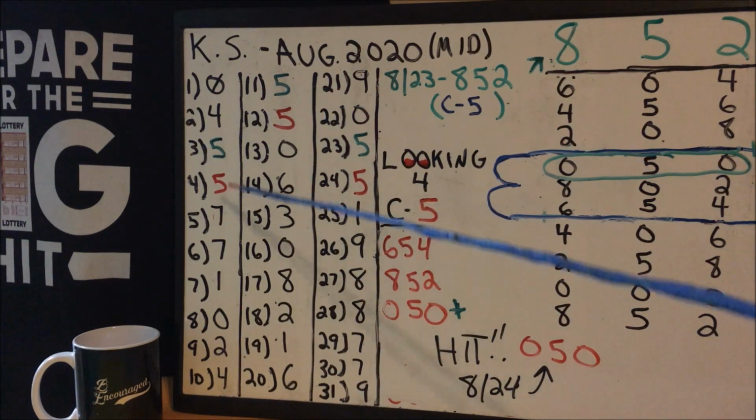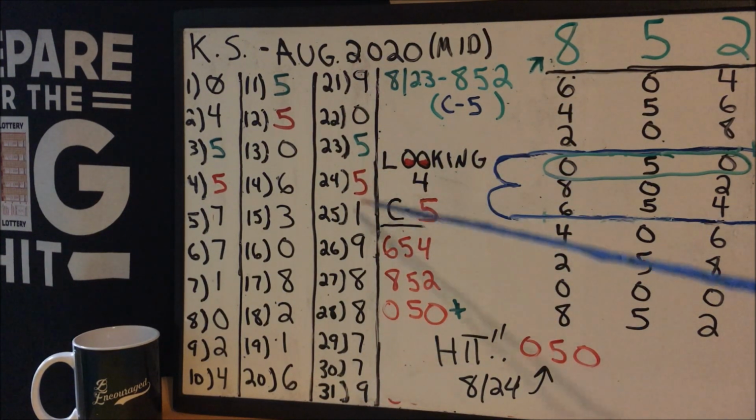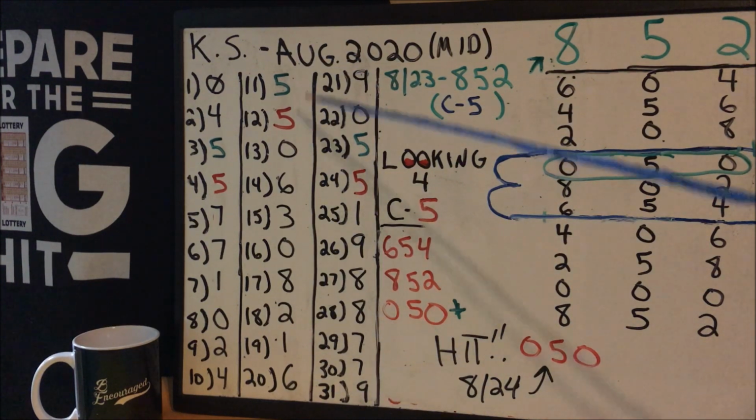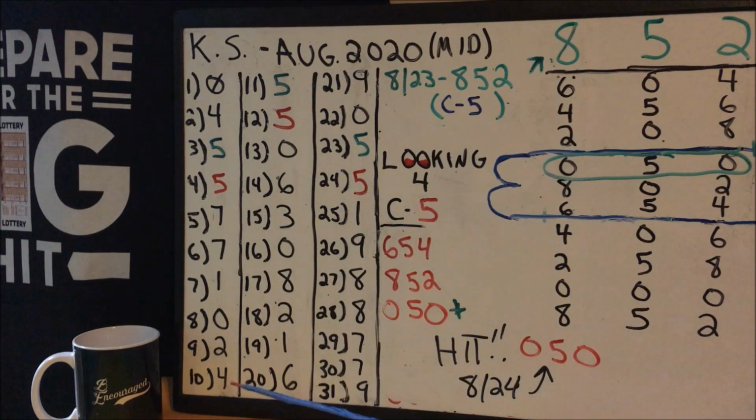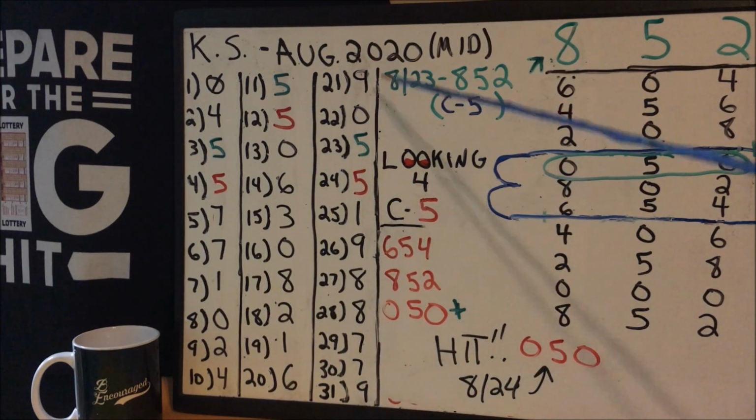I recommend that you wait 13 to 15 days and allow for your state to manifest a pattern. See which column they're playing from the most, see which column they're playing from the least, and see which column they're not playing from at all. And this will help you minimize your combination selections and also prepare you for bigger hits.